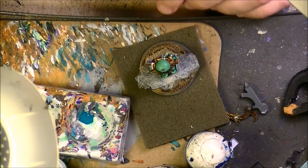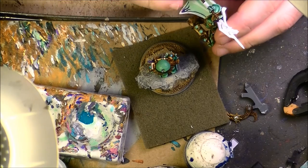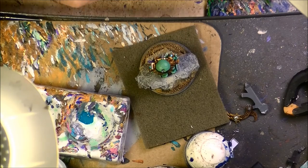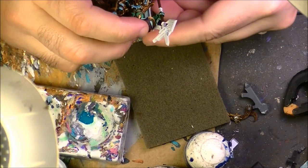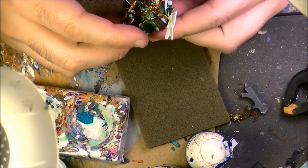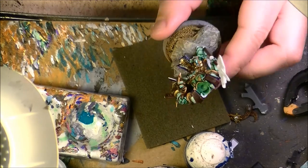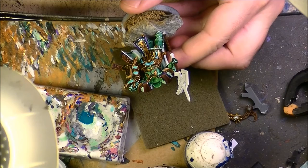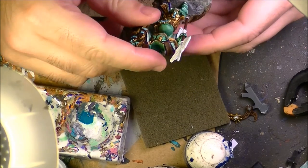So this is ready to be assembled, not with the cape, but before assembling the cape I want to be sure that I can paint the lamp, especially because of the back. So I will paint the lamp, and after painting the lamp I will glue the cape and the top part on the miniature. You can see when it's assembled the legs will not help me to paint the lamp correctly. So this is looking like quite a nice progress. And keep tuned for the fifth part where I'm going to do the lantern.